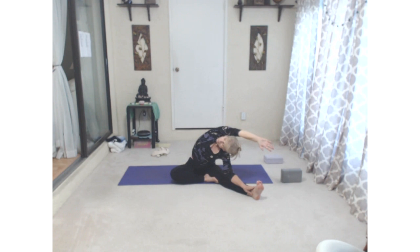Feel that nice stretch. It'll be from your left hip all the way up through the left side of the body, out through the fingertips.